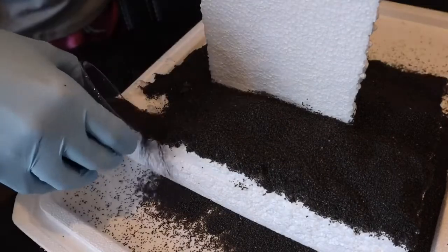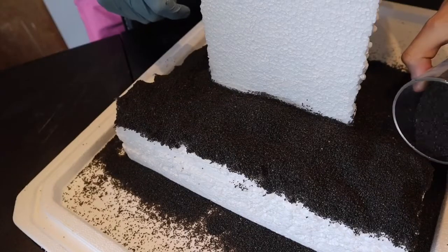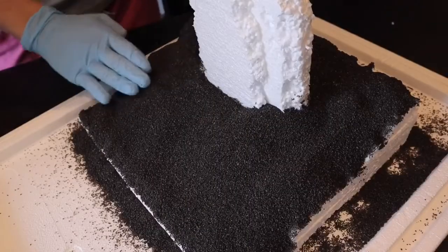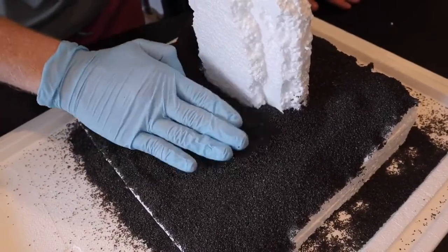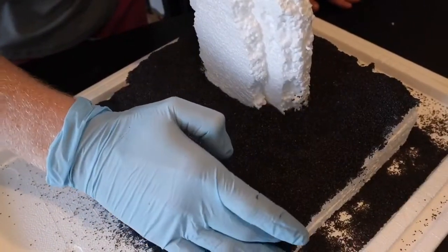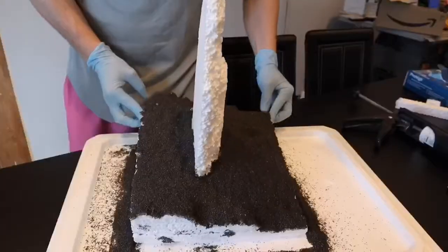And you can see the gravel's quite coarse, so I needed to make sure I had enough in place so that when I pressed down on it, it did actually stick to it quite well. Now, when I pressed down, I didn't want to press too hard. I needed to make sure I put just enough pressure on that the gravel would stick to the silicone. I didn't want to press so hard that it would actually disperse that silicone out of the way.